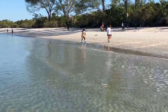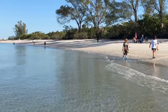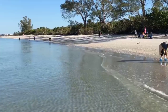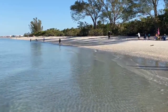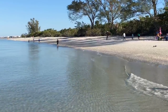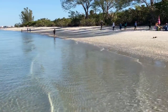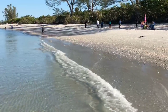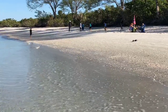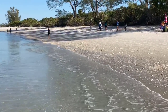There's Roy up there under the red umbrella. He's got company this morning. But I think we got to go check in with Roy and see how he's doing. A lot of times when we're chatting with Roy, a dolphin will come by. Yesterday we got him to play his harmonica for us. That was fun. Didn't work very well when he first started tooting on it. It was full of sand.